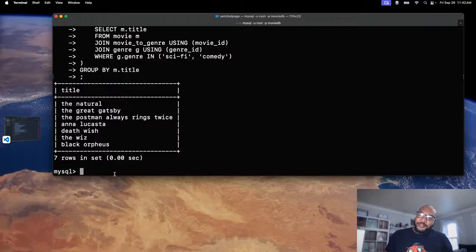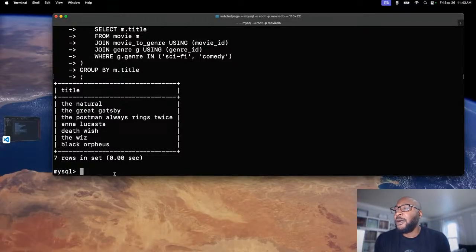And that is showing here 7 movies, really 8 movies that are not sci-fi or comedy. And what do you mean by that, Coach? We look here and we see that The Great Gatsby is listed one time, but there's 2 different Great Gatsbys in our database. We have the classic one with Robert Redford playing Jay Gatsby, and then the other, not quite classic, but give it some time, one with Leonardo DiCaprio playing Jay Gatsby. So we want to be able to differentiate because those are in fact 2 separate movies.